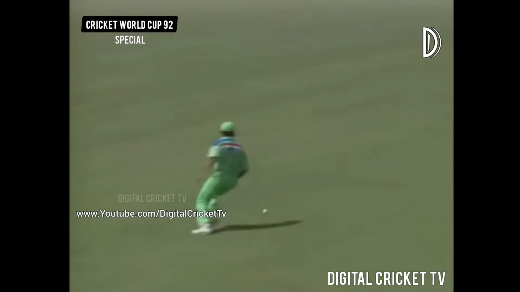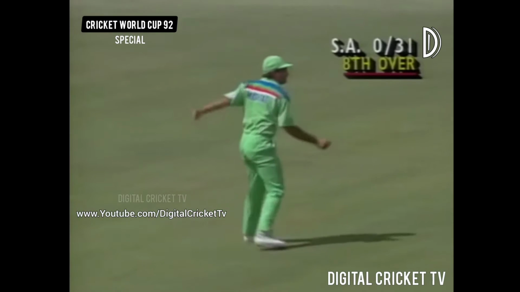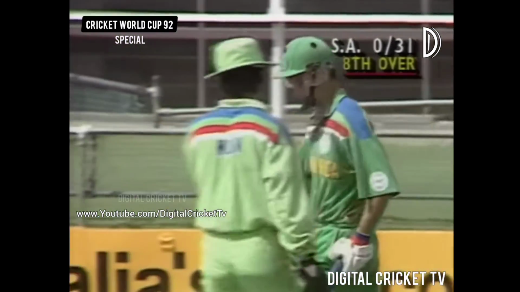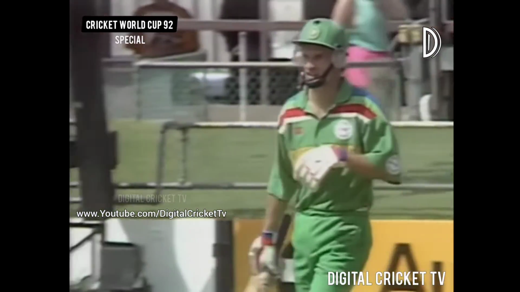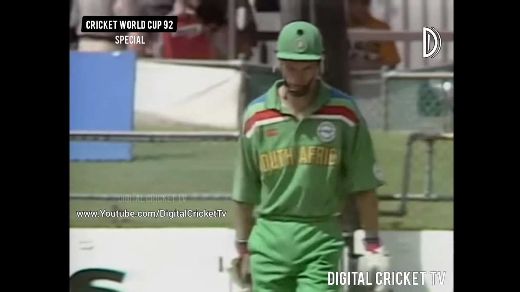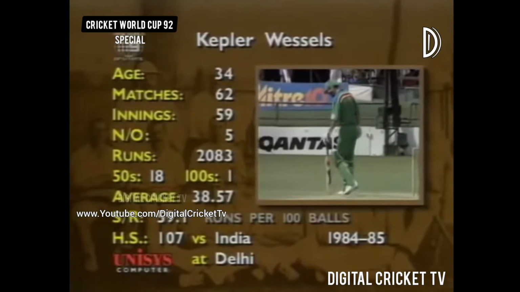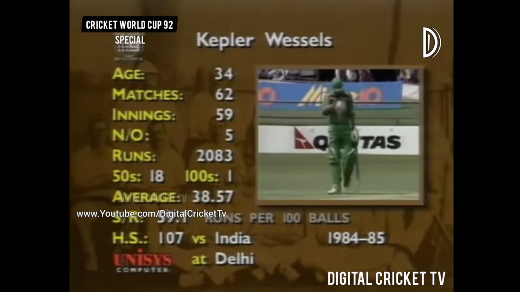Javed again. It's in the air, and will it be caught just out of the reach of the fieldsman? Running back there, and Wessels comes back for the second. So perhaps he's recognised now that he's got to go for it, and he's going to go for Aqib Javed. It wasn't quite middled. Had it been middled, it would have been a great shot. The idea was right. Yes, it wasn't quite short enough, but at least it was a positive stroke. Got it over the circle, away from square leg and mid-wicket. That throws the challenge back to the bowler.